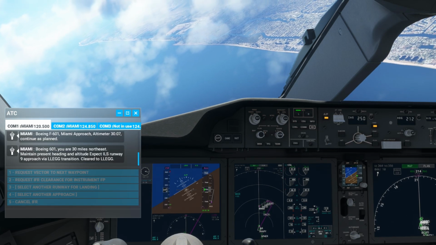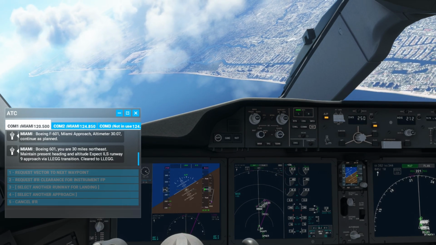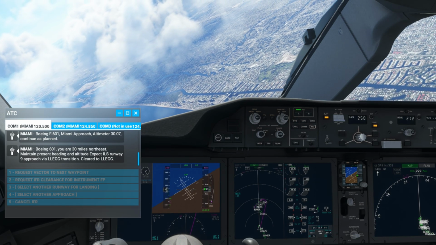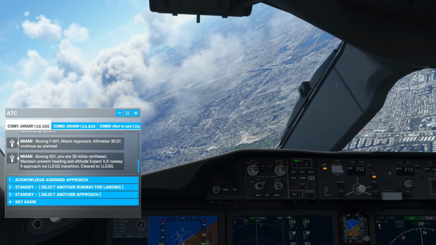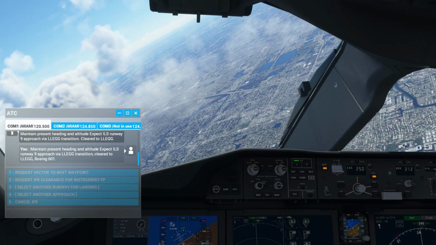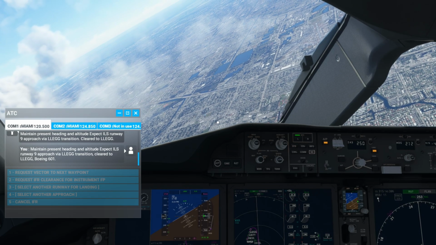Boeing 601, you are 30 miles northeast. Maintain present heading and altitude. Expect ILS runway 9 approach via lake transition. Cleared to leg. Maintain present heading and altitude. Expect ILS runway 9 approach via leg transition. Cleared to leg, Boeing 601.